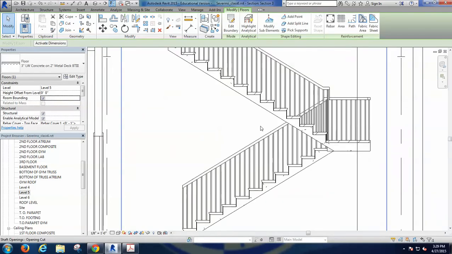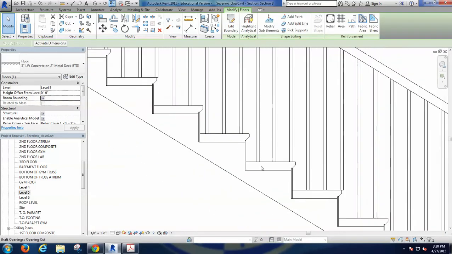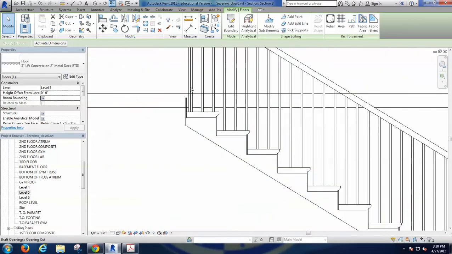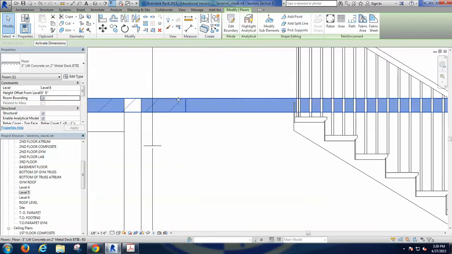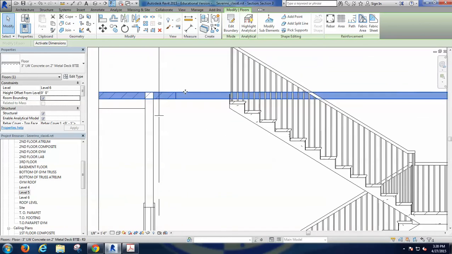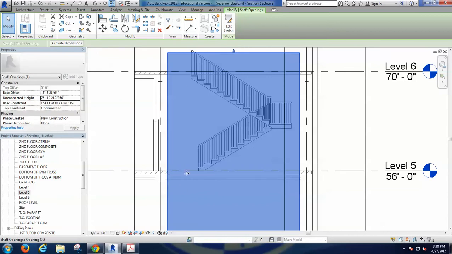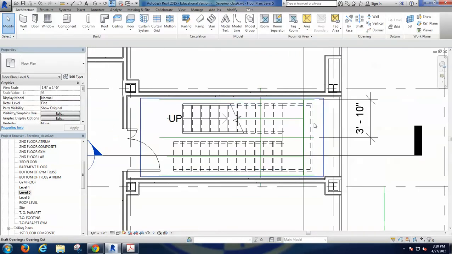And what we did in the section is get these little details here nicely put together. So first thing we noticed is that the floor comes here and it finishes in this point. We obviously have to change the shaft to accommodate the stair, both in the bottom and in the top. But first of all, we need to take the stair all the way against the facade. So 5th floor, we select the stair.